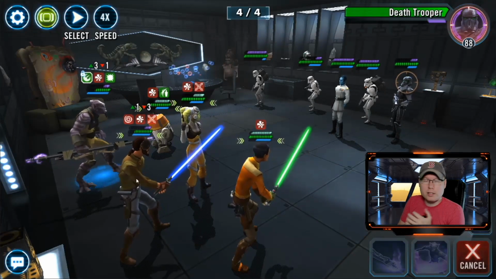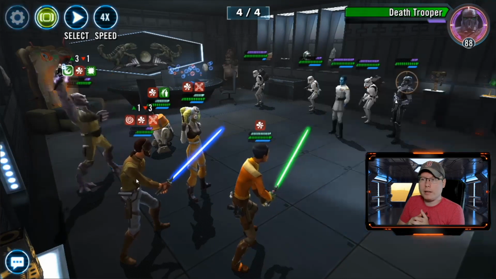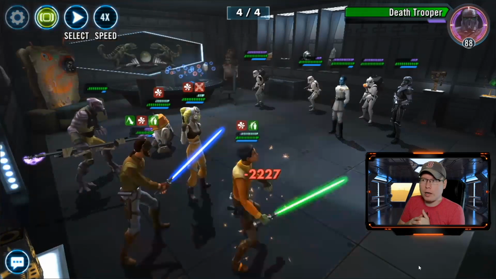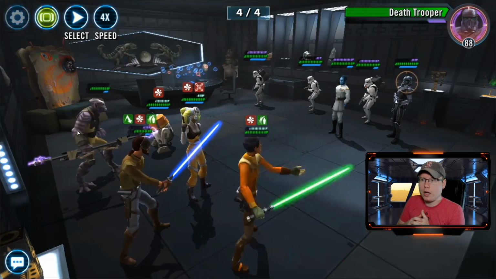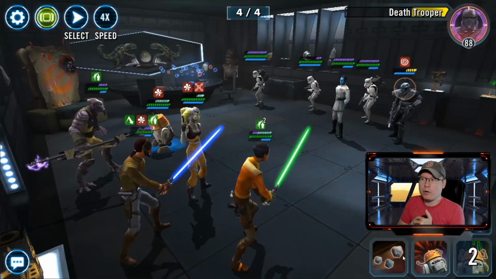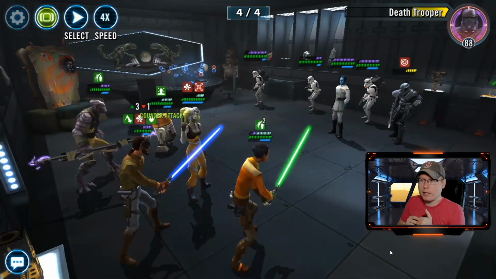You can get a stun on him if you're lucky, if you've got good potency on your Zeb. When it gets down to kind of one-on-one with him, you'll be able to maybe get a stun on him. You can hit stagger and knock some of his turn meter back, which is very helpful too. But if you notice there, the revives come in handy. Zeb just went down on my crew here, but I'm able to go ahead and work through these Death Troopers.